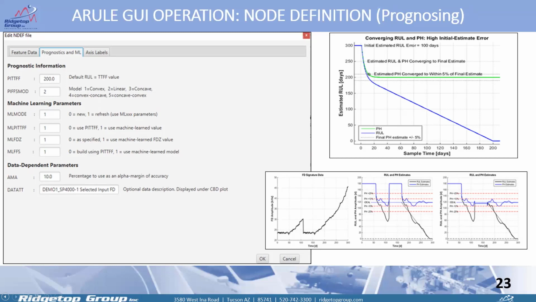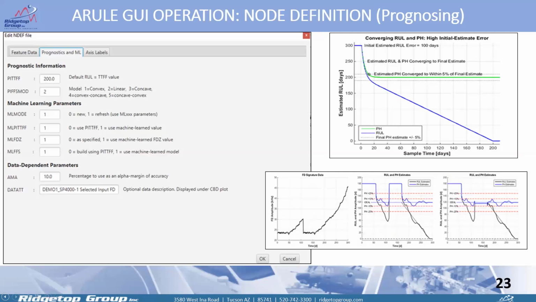And one of the measurements of a prediction engine is how fast, on average, it will take you to converge to within 10% or 5% accuracy. For example, if a system will fail in 100 samples and it takes you 90 samples to converge to 10%, that means you're pretty close to failure before you get 10% accurate. But if your system converges on average to the true solution with only 10 samples, that's much better than 90 samples. So that is a measure of accuracy.